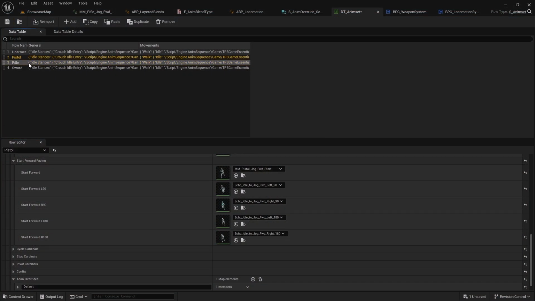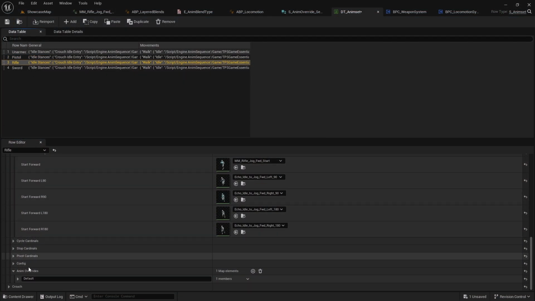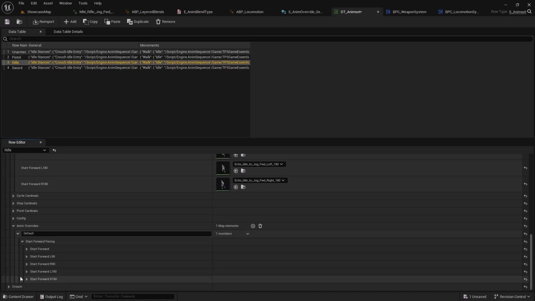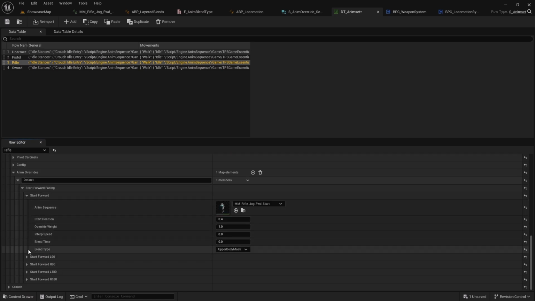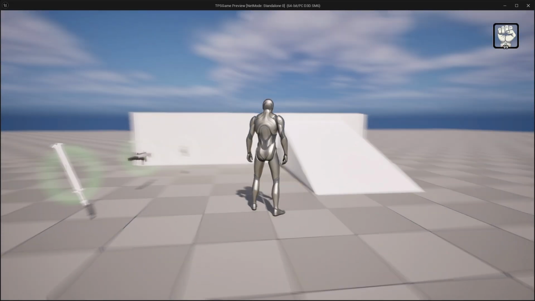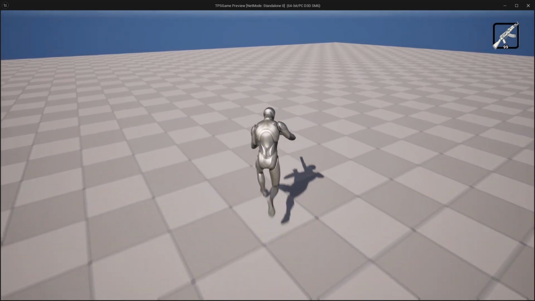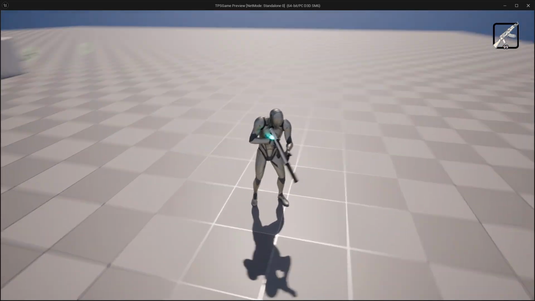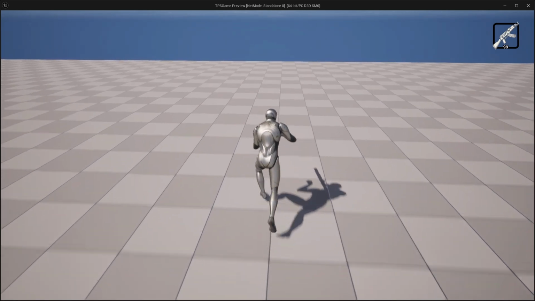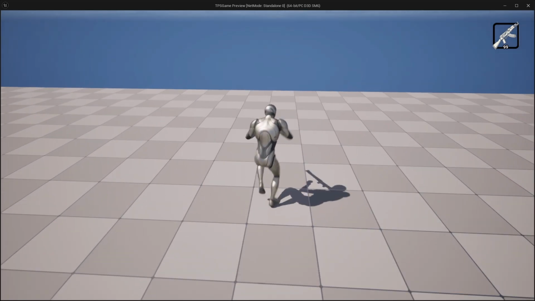For rifle anim overrides, tap speed, let's increase this one further. Okay.